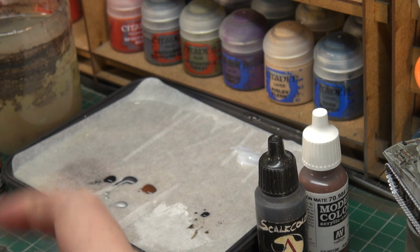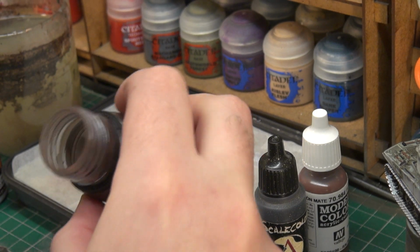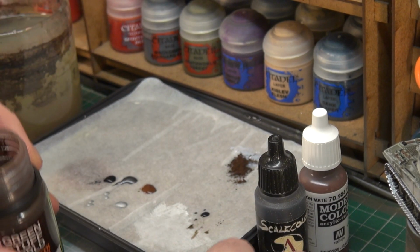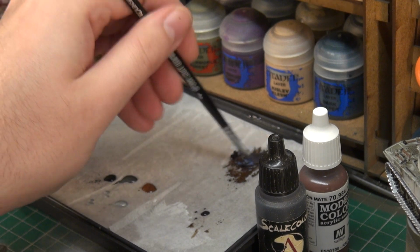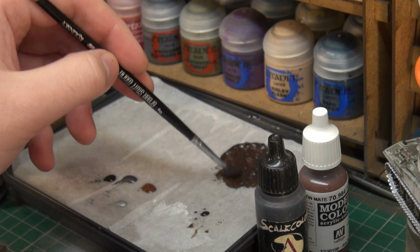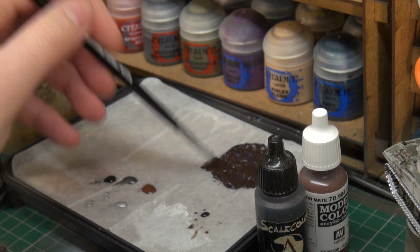Then we have pigment powders. So my base color I want to be a dark brown earth. That's a really deep brown mud. So this is quite dark as well. So what I'm going to do is sprinkle some of it, let's say about that much, onto our mud effect. And then we're going to stir it all in. And this is going to give us a very sloppy wet mud. What we can do is we can add a bit of water and thin it a little bit too. We don't want to do too much of that, as it'll start to cancel the effect out.